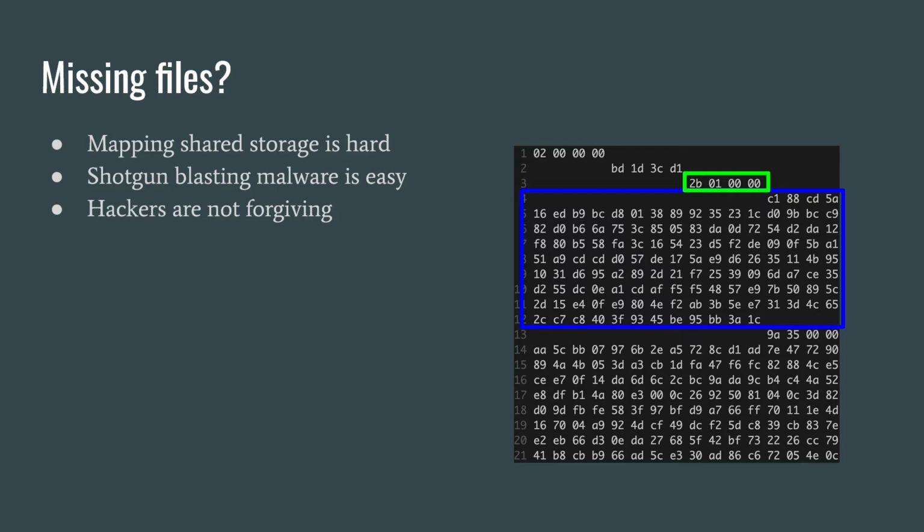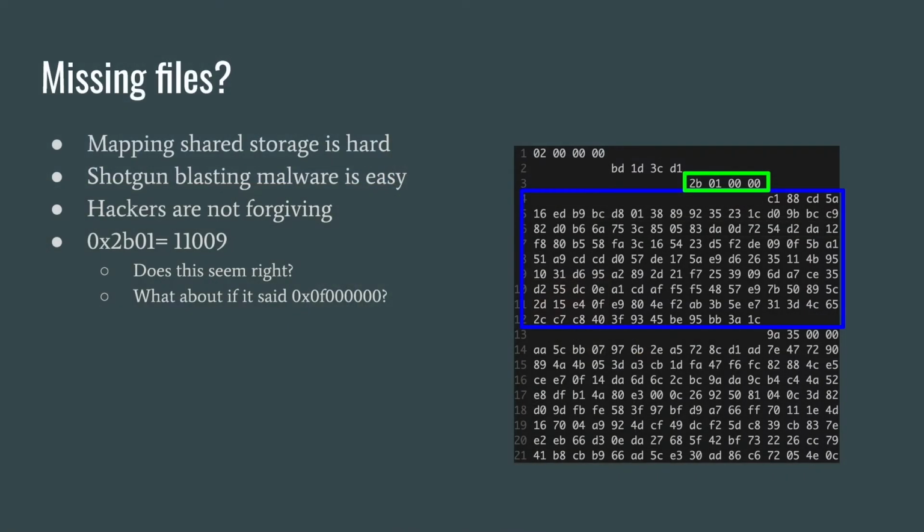Missing files. If you're missing keys, you really need to reconsider this, because just to reiterate, it's really hard for you on the defense side to remap a destroyed network because you don't know what's been corrupted, what's been affected. It's really easy for the attacker to shotgun blast their malware out, right? They could hit as many servers as you want. They could spread it from 1 machine, 10 machines, and they're corrupting things along the way, maybe, maybe not. But it's easy for them to corrupt. It's hard for you to rebuild. So you need to be really careful about these things. And of course, they're not forgiving again.